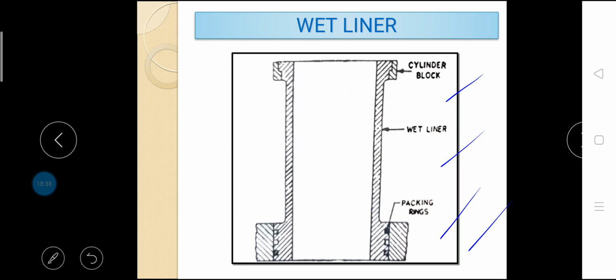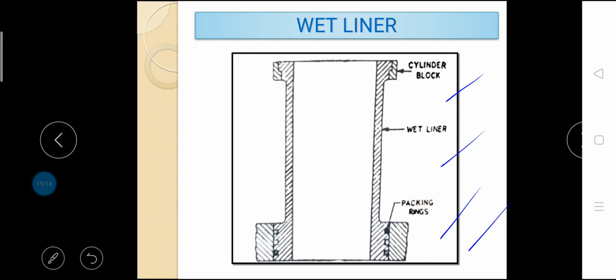At the top, the liner is provided with a flange which fits into the groove in the cylinder block. At the bottom, either the block or the liner is provided with grooves, generally 3 in number. The middle groove is left empty and in the top and bottom ones are inserted packing rings made of synthetic rubber. Arrangements for drainage are provided from the middle groove for any water that may leak through the upper ring. However, the number of grooves will vary depending upon the design.